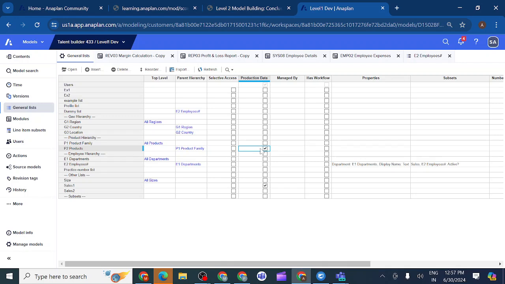P2 products. Yes, we have four families. Why would they change families? Products they will change; families will be fixed only. The child level will get changed. New products keep coming, new products they will add. New locations they will add at the G3 level. Why would they change regions? Regions are fixed, only locations and countries will change. Correct, so that is the reason we don't do that one.